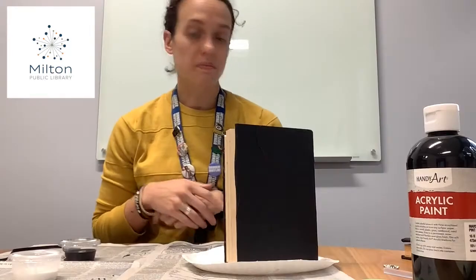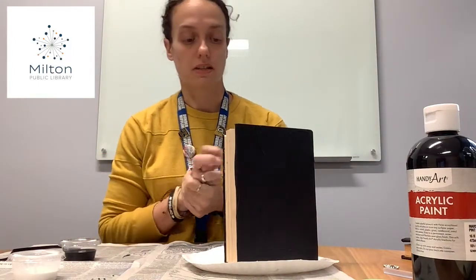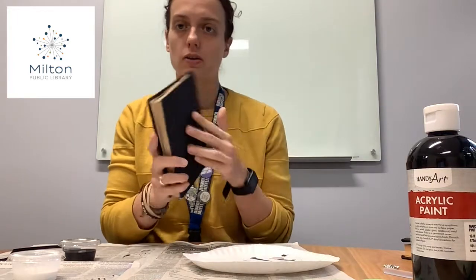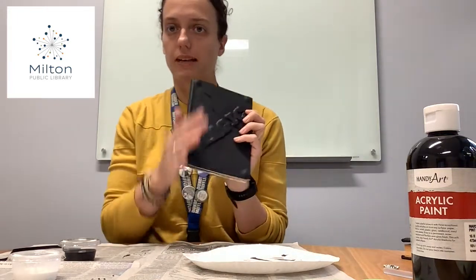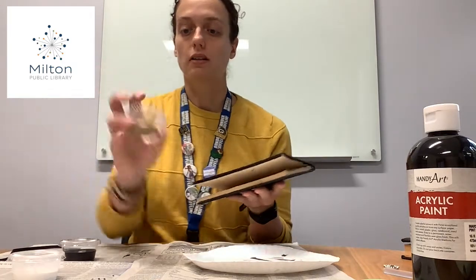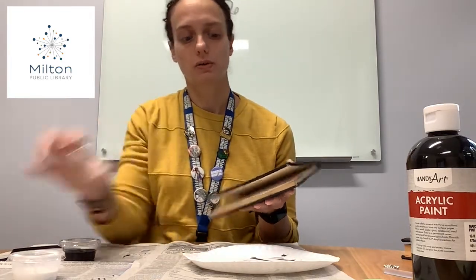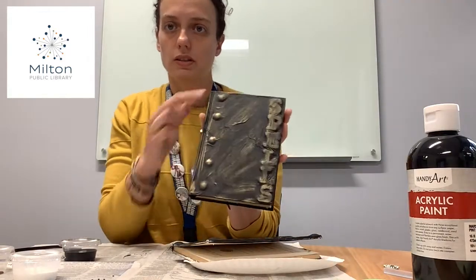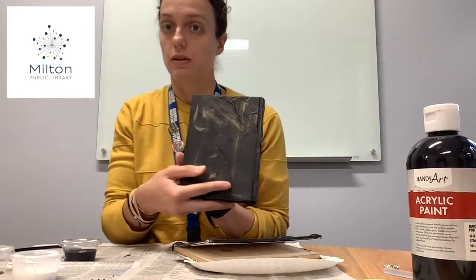Hey everyone, welcome back to the final installment of our altered spooky spellbook craft. So by now, your book should be dried with the black paint, and our next step is to just put some accent color with a metallic gold color to kind of bring out the wrinkles and the words and the other accents that you may have added to the book.